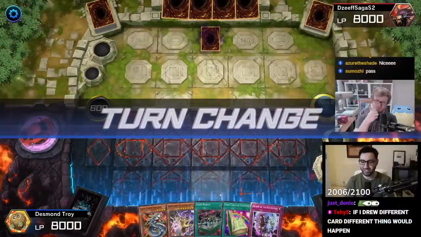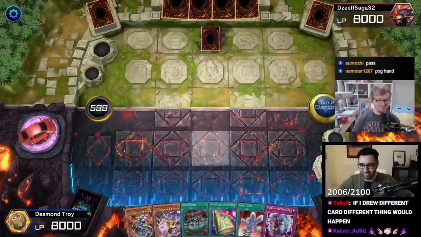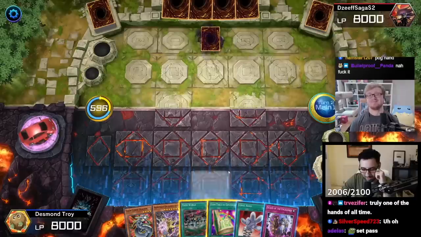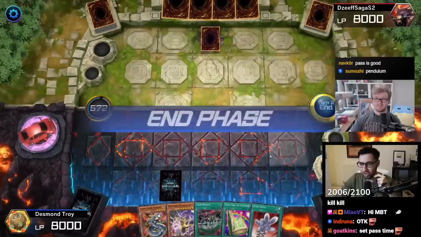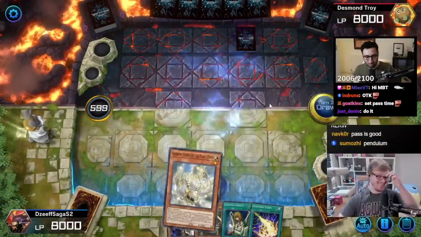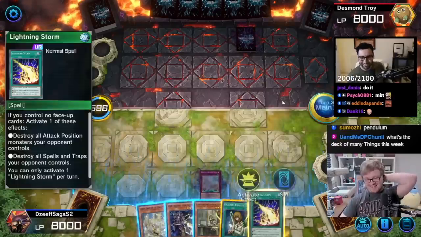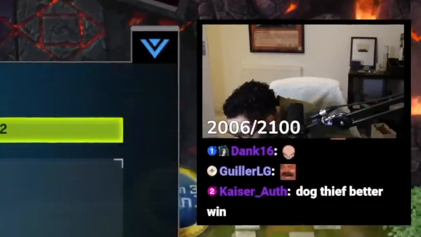I don't think people are going to agree with that play, but there's no way you can kill me. I just refuse to believe it. Interesting. Through this? No way I can kill him, he says, clueless. Yeah, honestly, if you're not gonna commit, I'm not gonna commit. So be it. Okay, whatever. Yeah, I'll just Lightning Storm one back row.